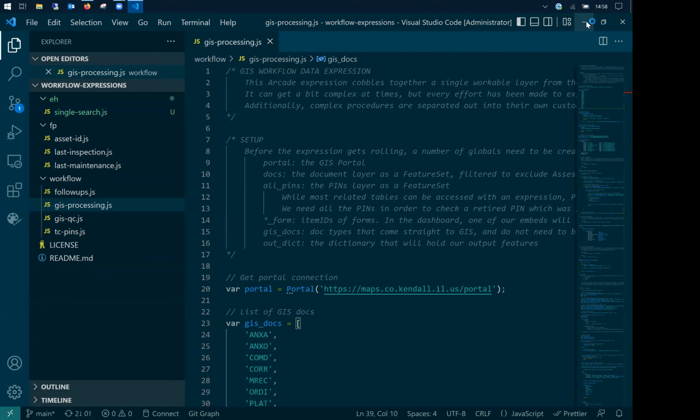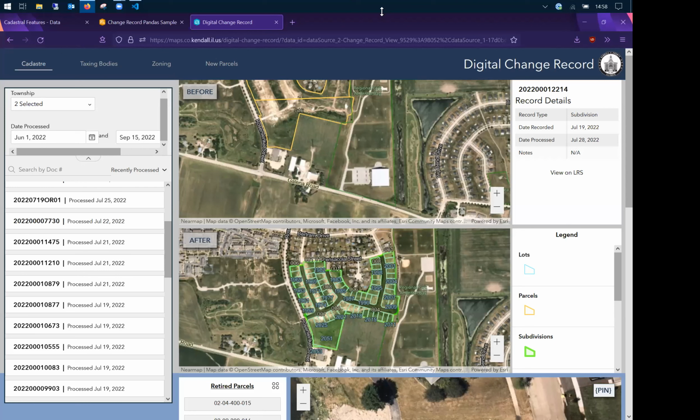Well, I was going to say, you've commented well, so you documented it well. This thing takes a hosted layer of recorded documents that is synchronized with our recorder's website, and it tracks this multi-table thing of different approvals and remarks and stuff.